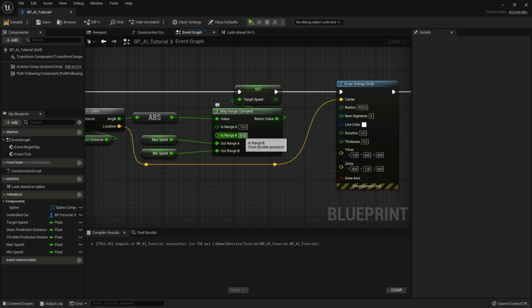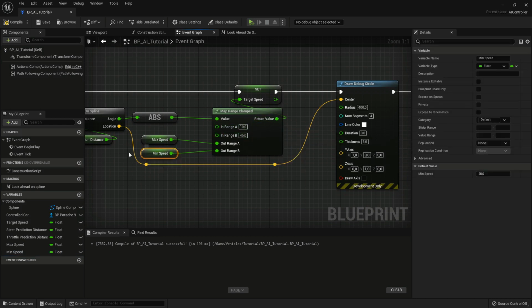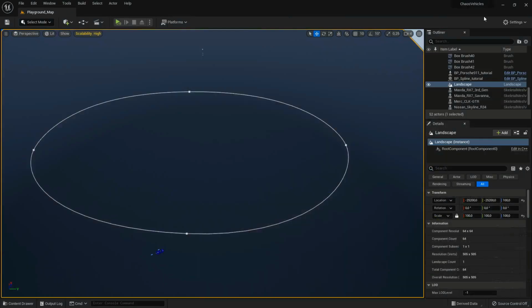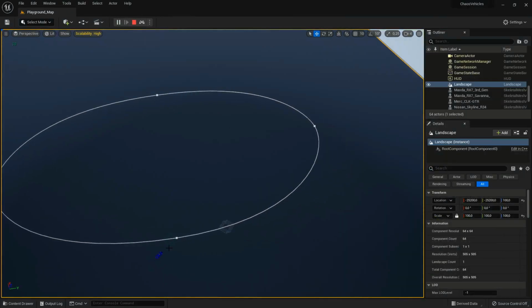So when you get a 45-degree curve, your minimum speed is lower. Or you can just go ahead and do both. And that's why I say you might have a lot of playing around with those variables to do to get your cars to follow the spline properly. And those variables might have to be vehicle dependent at some point.